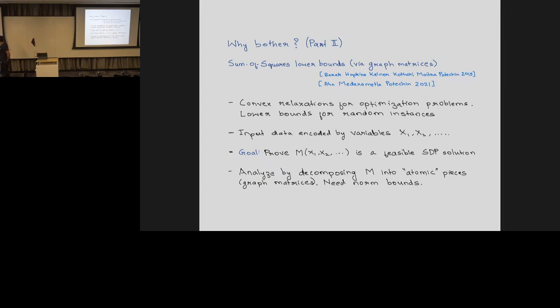How do you show the concentration of this matrix? You don't. It's not concentrated. It actually has a lot of low rank spikes and components. So there's a lot of work that needs to be done in figuring out some good pieces which are concentrated, the so-called atomic pieces, which exhibit some nice concentration behavior. The mechanism for proving this breaks the matrix into these atomic pieces and then understands the concentration behavior for each of them. These are still low-degree polynomials in the entries. I'll say a little more about what they look like, but the goal is to get relatively precise norm estimates for each of these atomic pieces to be able to understand this solution.